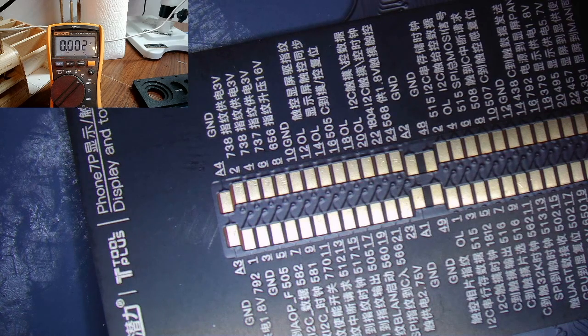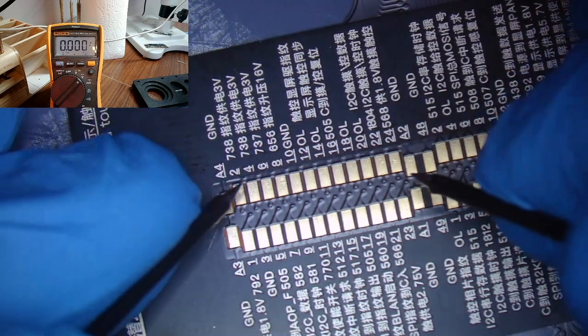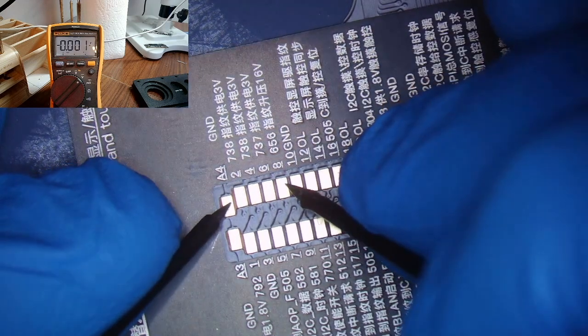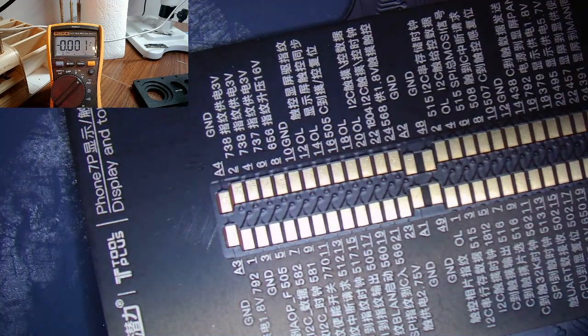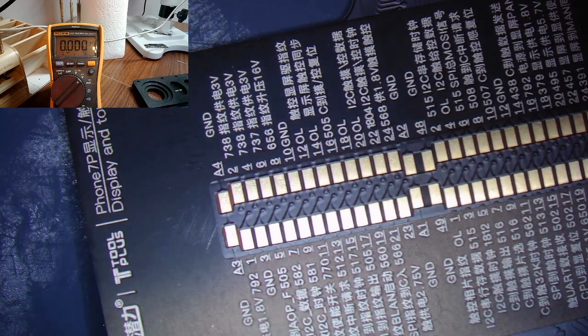Wow, and it turned on a lot faster, so I think we've got this fixed. Cool, so let's go ahead and double check our measurement. 16V, that one. What? Still nothing. That's weird. Hold on, let's put the password in. If it booted a lot faster and it didn't tell me no Touch ID available, but it still has 0 on that. So let's relock the screen. I'm gonna go ahead and try my thumbprint to see if it'll read. Ah, it does actually. Okay, so it works, but I still don't have voltage there. That's weird.